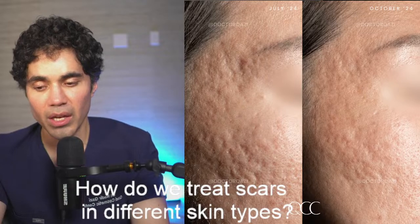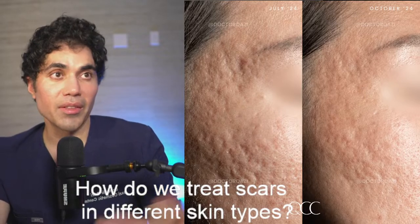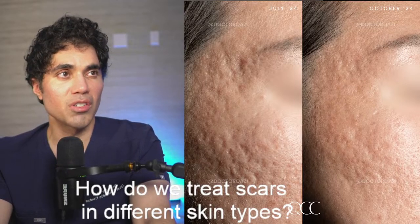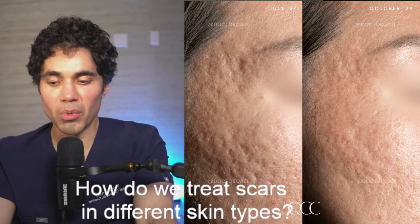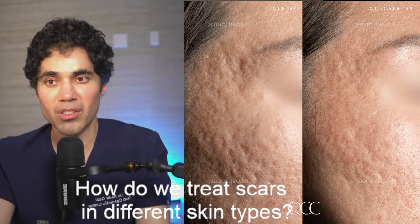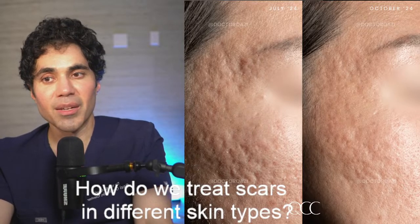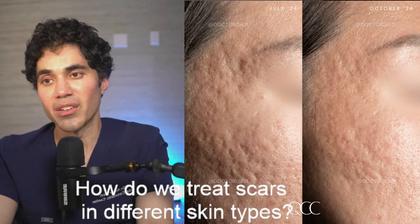Do these scars happen over time? Yeah, a lot of times you may see a smaller scar that's not that big of a thing, and then something seems to have made it a little bit worse. Sometimes it's from volume loss or fat loss underneath it that was supporting it, and you didn't realize it was getting worse. Sometimes a new cystic lesion just opens up right next to it and now it gets destroyed a bit there.